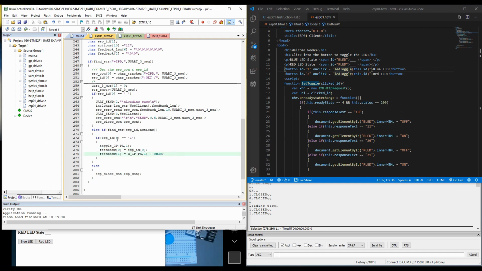Great. So if it's equal to this one, then what we can add is else if, and we just copy the same code. So if it's equal to 2, then it will put here 0, and this one will be of 0. Okay, so we have done the update. We updated the feedback, and then we can send the data, exactly the same as this one. So we are going to send this one here.